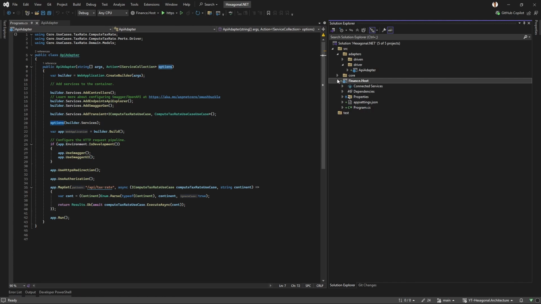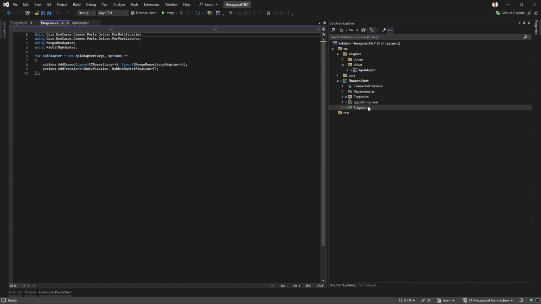You can call it whatever you want. This is the composite root. And inside of this project, this is where we are going to actually do the wiring between every project without coupling them, without them having to know about each other.